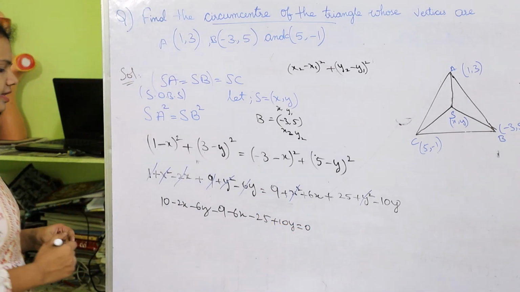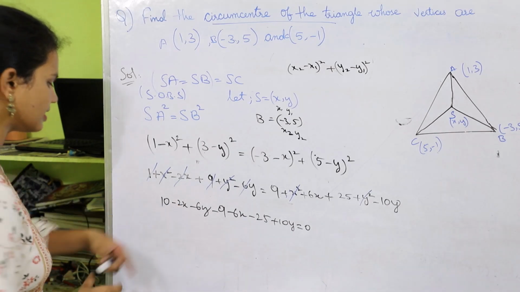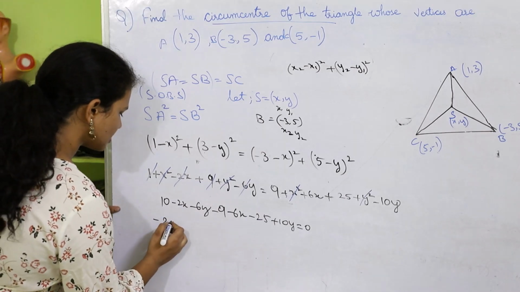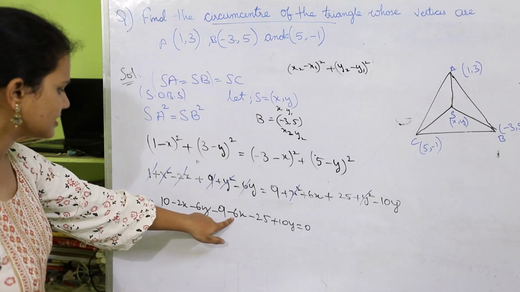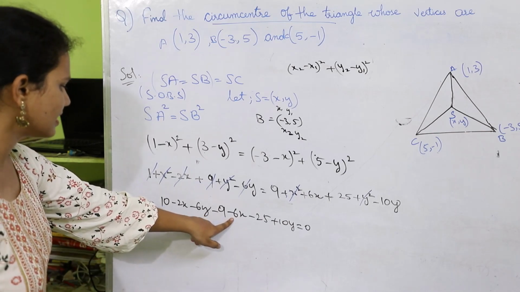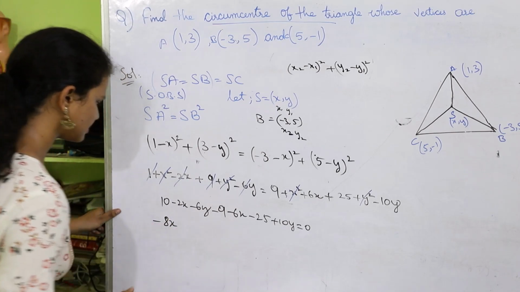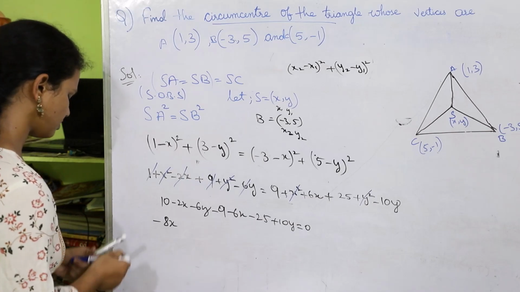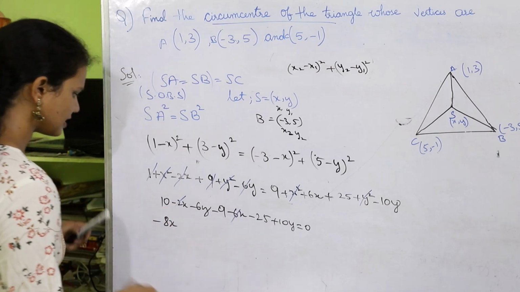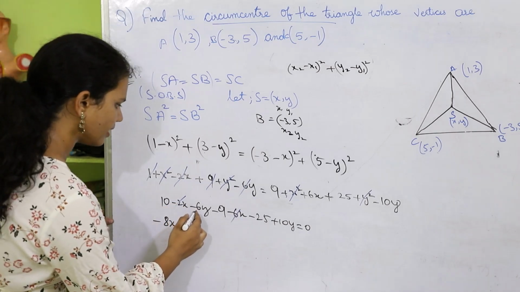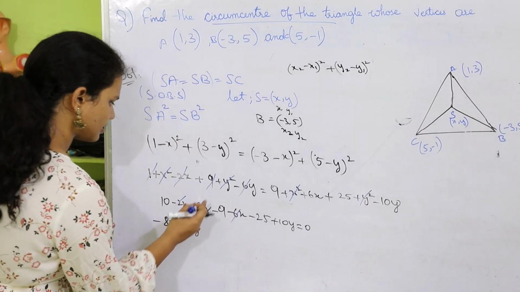Now try to solve the given one. Clear? Here minus 2x, right? So let me write down minus 2x here. Here I have minus 2x, here I have minus 6x. 6x, 2x, minus 8x. Right? So let me write down minus 8x. I'm done with these both. And now here minus 6y, here I have plus 10y. This becomes plus 4y. Are you getting it? Done.